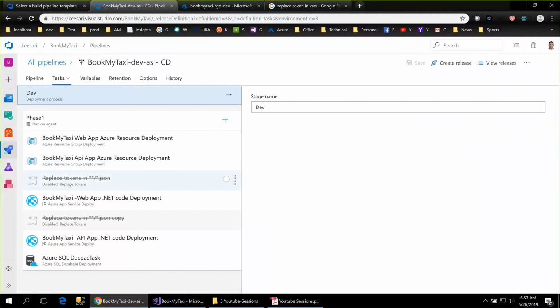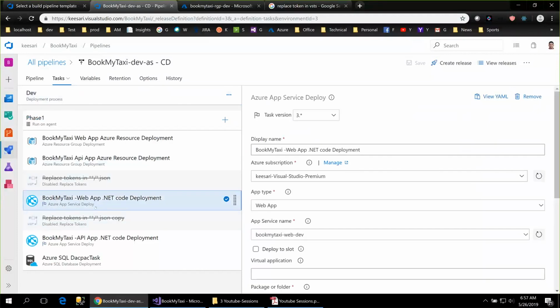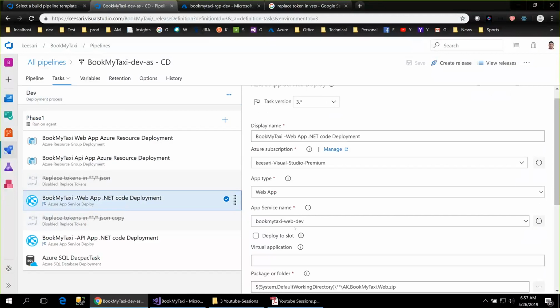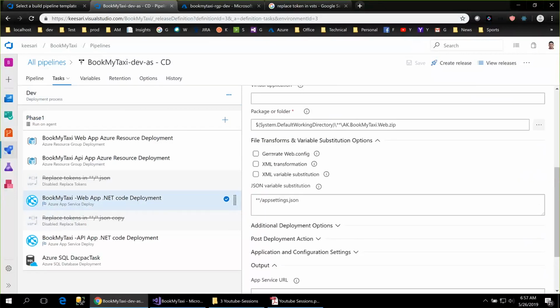I tried to use the replace tokens, which did not work, but we don't even need the replace tokens in this case. I'm deploying the application to the Azure cloud. As part of the Azure app deployment task, I have an option here in the file transform and variable substitution option.